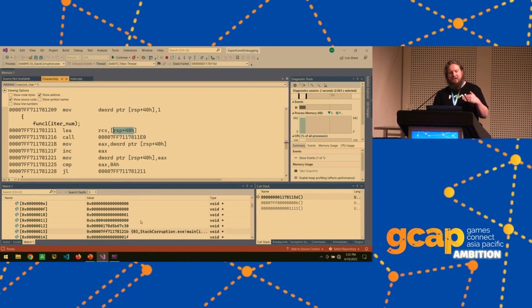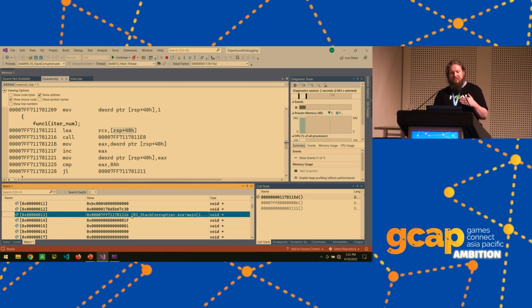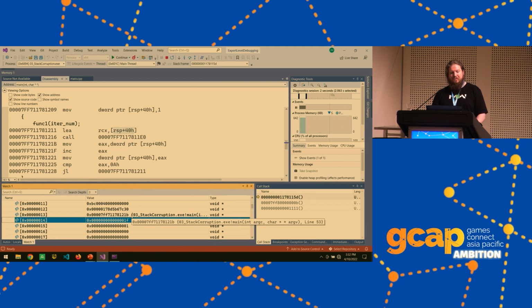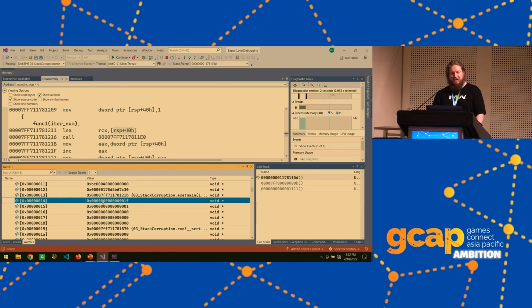So the top of that main should be here where we've got the return address into main. RSP plus 0 would be right here, just below that return from main, but we want to get down to plus 40.